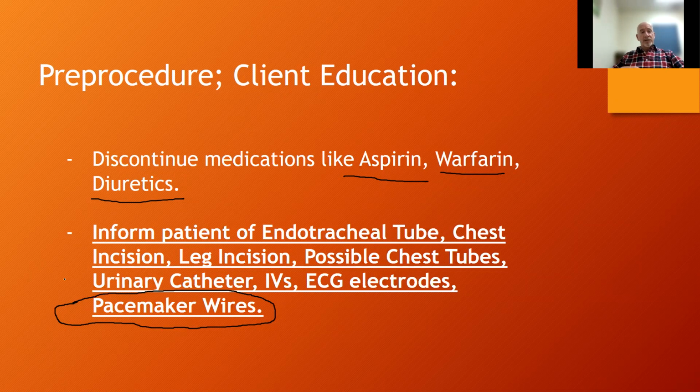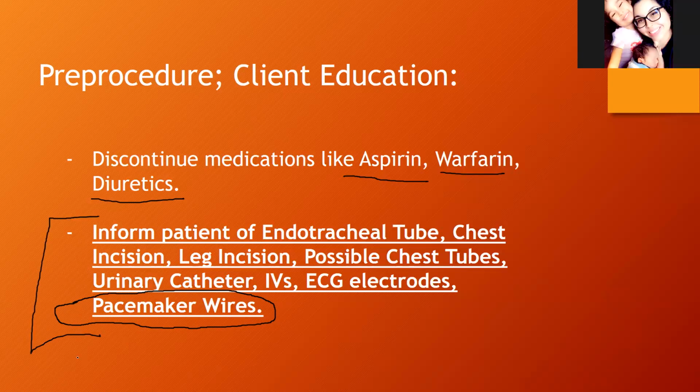But there'll be wires coming out of the person's chest. You tell them, those are in case we need to hook you up to a pacemaker. And they're only there for a few days, and then we pull them out. But the person's going to wake up with all this stuff attached to them. And they're going to go, what the heck? I was abducted by aliens. So you might want to explain some of those, what they're doing.